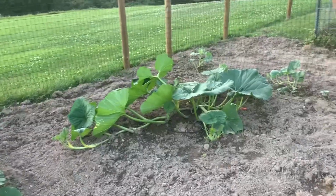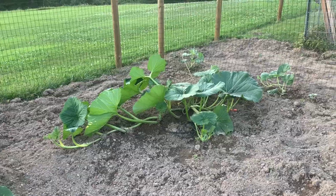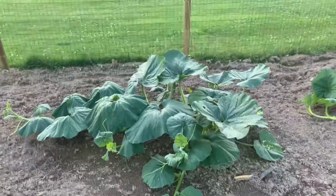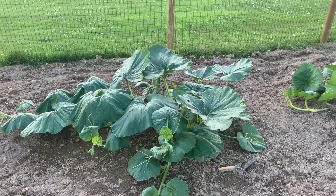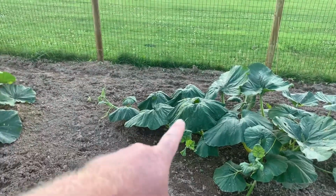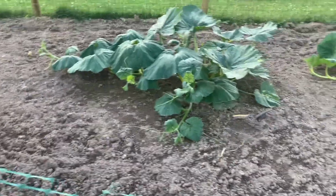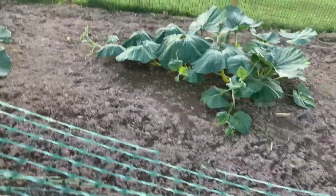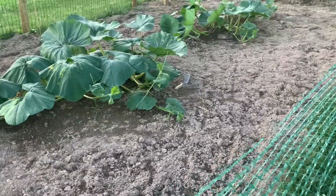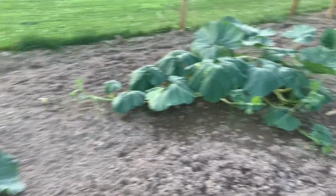So, 1378 new. It's looking pretty good. Going to get in there and bury up some vines again. The 1251 new, looking exceptionally well. The newer leaves, they droop a good bit though. See how they're drooping up here in the front? I don't really like that too much. Check on them secondaries that are still up in the air, trying to make a landing there. Need to get them down on the ground, running.